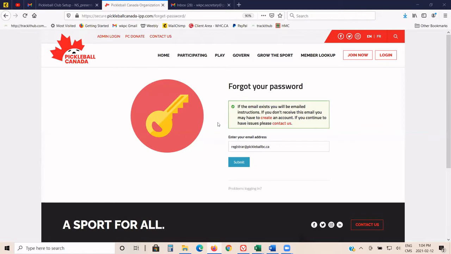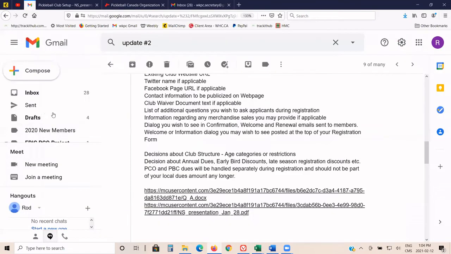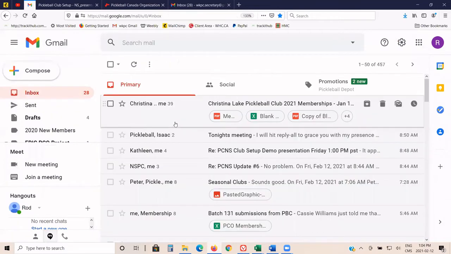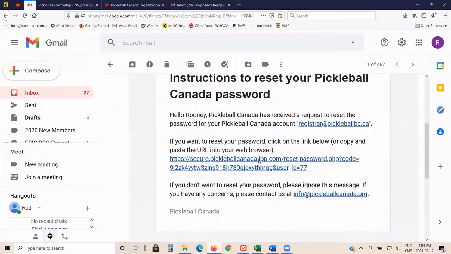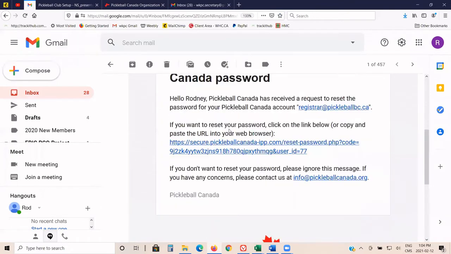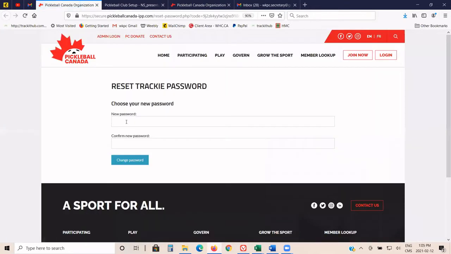Anyway, once you submit the email that you've already sent me to this system, you'll get an email explaining how to reset. Click on the link that's provided in the email. It'll send you back to the system and you choose your new password.